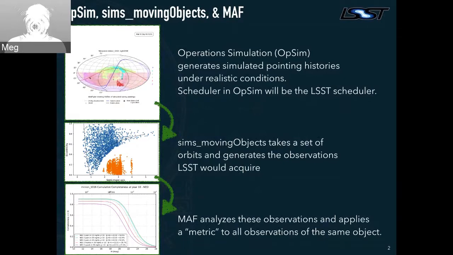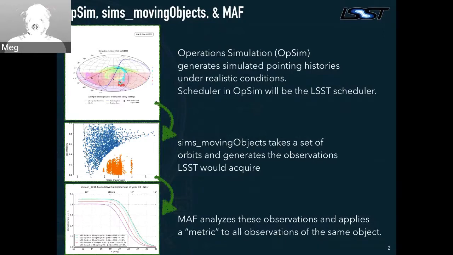And what's the current status of the Sims moving objects part of this package? Yeah, so it's there, it works. For a lot of the stuff that you do, it's probably not quite so efficient, which is one of the reasons I was talking about doing it with a more limited sample. When you say limited, is it runtime? Yeah, pretty much. Plus you don't necessarily care, right? If you have 10 simulations to run across, you're interested in what the statistical answer is. You're not interested in the exact details for if I had put in a full 80,000 objects. You're going to get the same answer as you would with 5,000 or 2,000 and forming it over H.